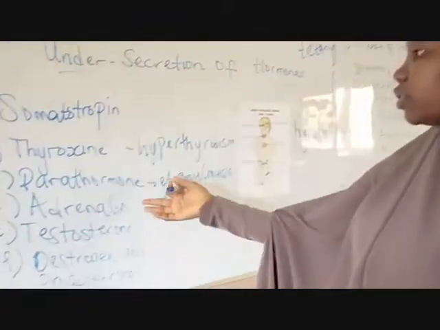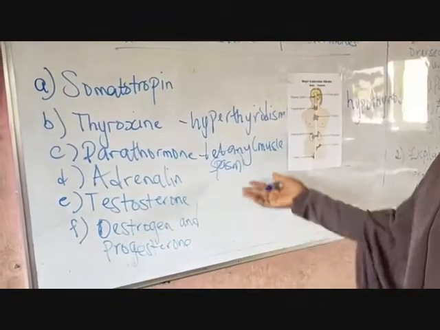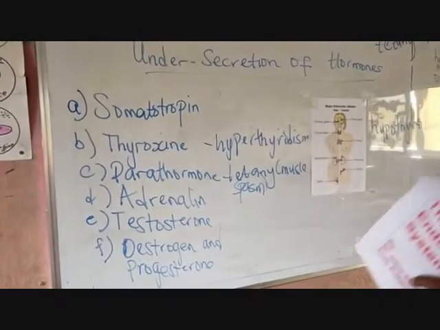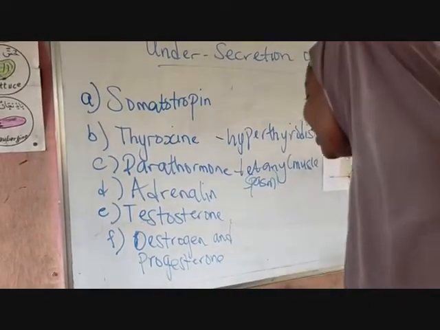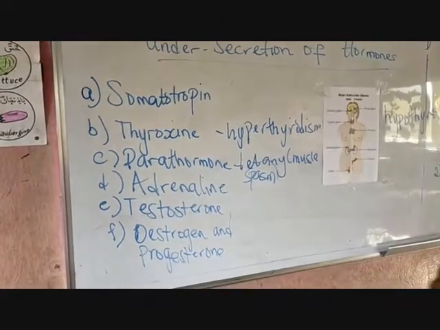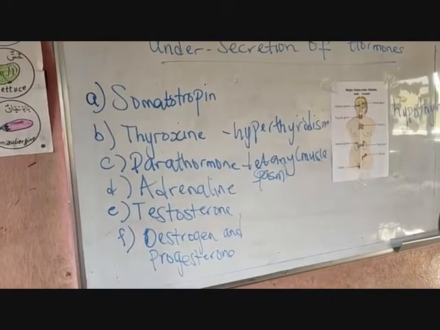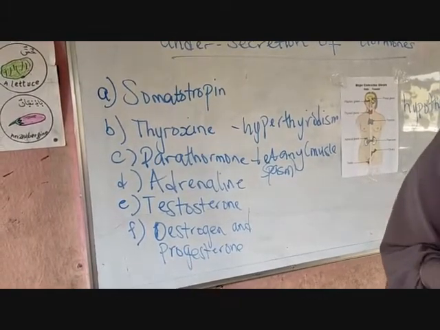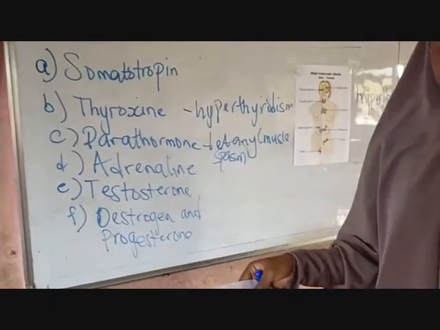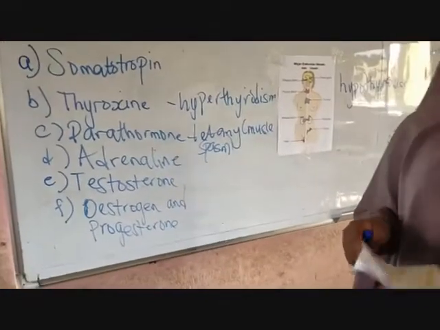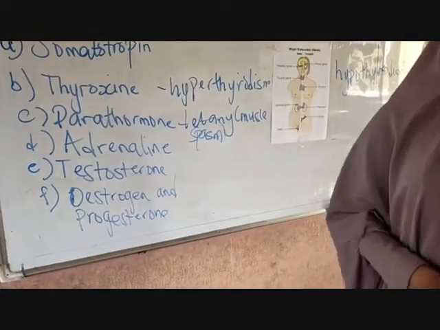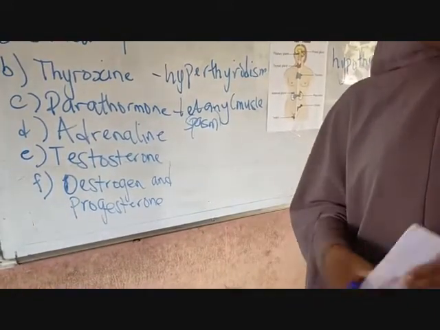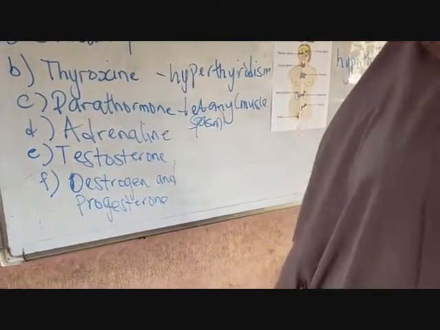The under secretion of parathormone may result in death. Our next hormone is adrenaline, produced by the adrenal gland, one of our favorite hormones of all times. As we know, adrenaline is the hormone that prepares the body for action, which is why we call it the fight or flight hormone. When you hear doom somewhere outside, this is the hormone that will help you to know whether you want to run or you want to face whatever is coming.